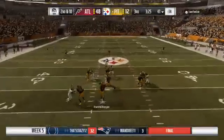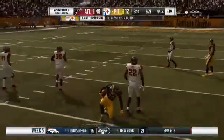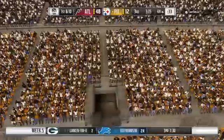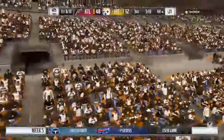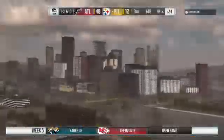Again on 2nd and 10, it's Roethlisberger. And oh, look at that, a diving catch. He has a first down, and that catch will also put him over 100 yards receiving now on the afternoon. And that's how you throw for a whole heap of yards in a game. You get efforts like that from your receivers. How about him laying out for that catch? Yeah, excellent. Makes the quarterback look a whole lot better.